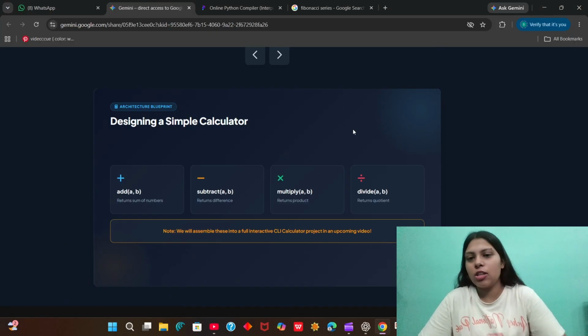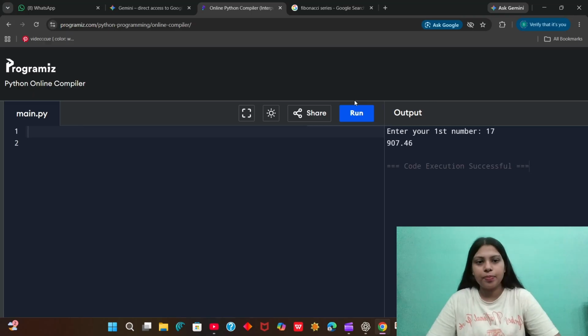Yeah, so now we have to design a simple calculator based on these four functions, that is add, subtract, multiply, and divide. And we have to return the sum of the numbers, the difference, the product, and the quotient for it. Okay, so let's start doing it.